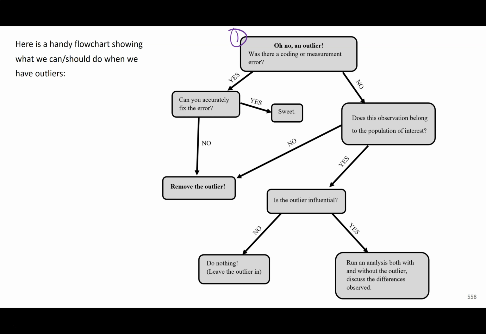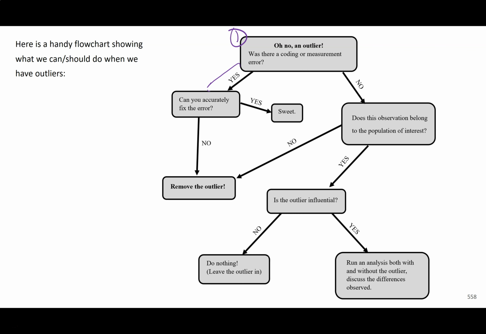So, for example, I had a client who did before and after, and they were looking at fitness in young children, and one of the measures was pull-ups, which surprised me because they were elementary school children, and I don't think I could ever do a pull-up in my whole life. But there was this one little boy, and they had recorded that he did 50 pull-ups in the time interval. So I reached out and contacted the instructor that recorded it, and I said, hey, is this right? Did they really do 50 pull-ups? And they're like, oh, no, that was an error. They did 5, which still beats me by a lot. But I was able to fix that issue.